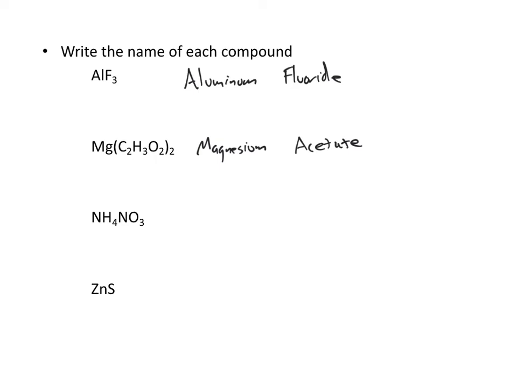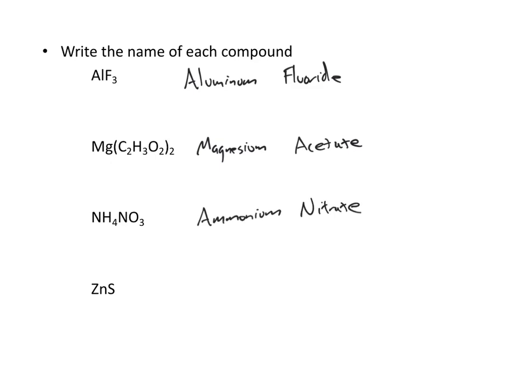Right, now this one is a little bit of a curveball. Right, NH4+ is one of our polyatomic ions. This is the only polyatomic ion that you're responsible for that actually has a positive charge. But in this case, we name it just like the other ionic compounds. Instead of giving the name of the metal, we just give the name of this polyatomic ion. And that polyatomic ion is ammonium. And the second polyatomic ion, NO3-, is nitrate.